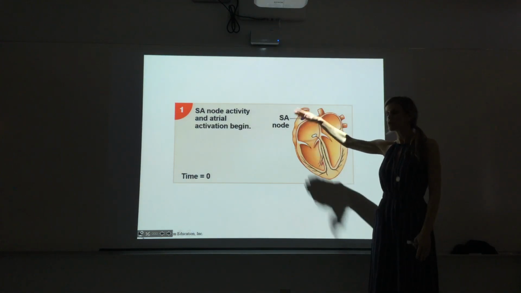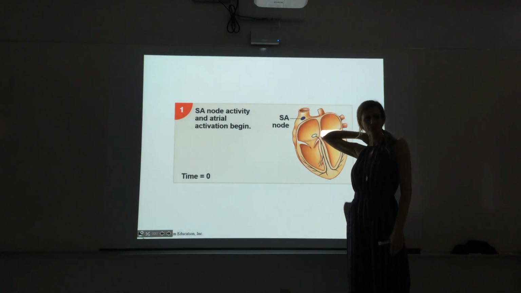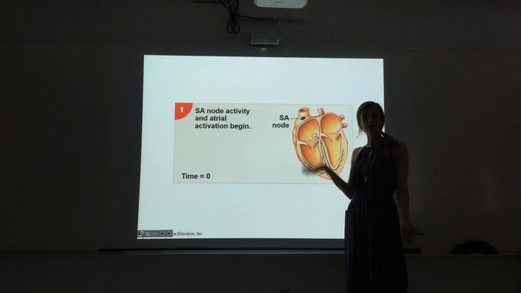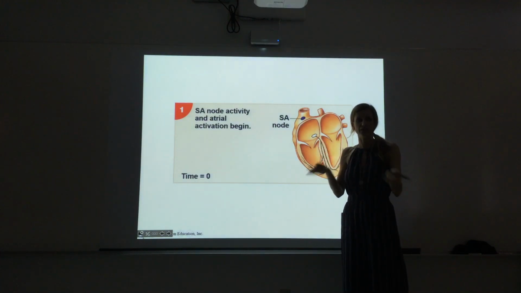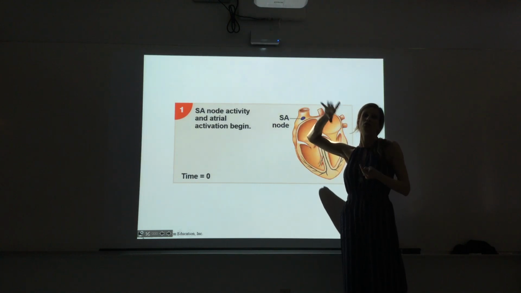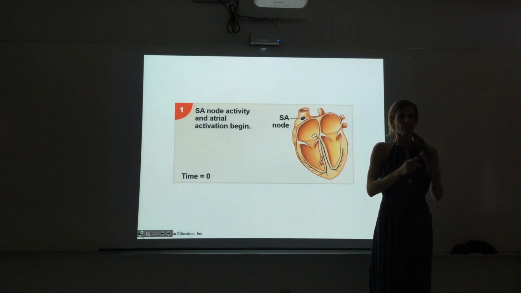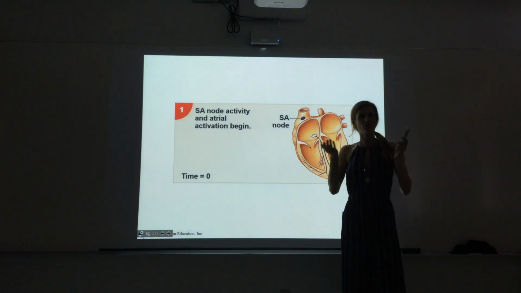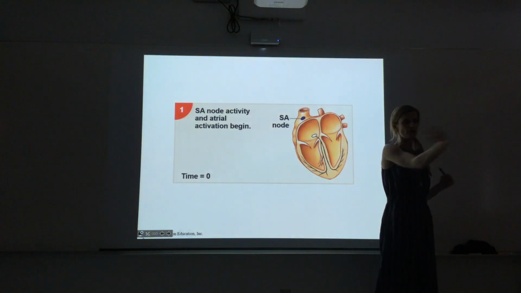So the SA node, remember, spontaneously depolarizes. Why does it do that? It's got leaky what kind of channels? Leaky sodium channels. So sodium leaks into the cell, right? It gets less negative and less negative and less negative until it gets to threshold, at which point it generates an action potential. Why does the action potential spread from cell to cell to cell? Beautiful, gap junctions. The cells are linked by gap junctions. So once one cell depolarizes, it's then going to spread that action potential to all of the other cells, okay?